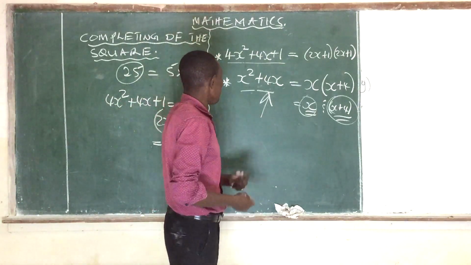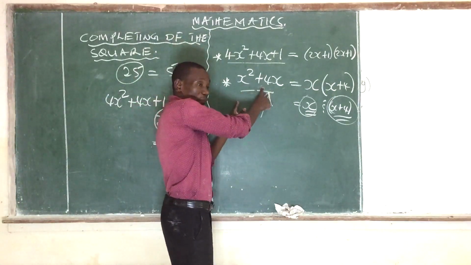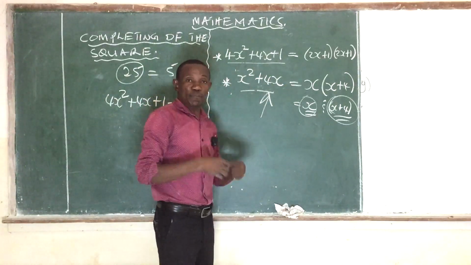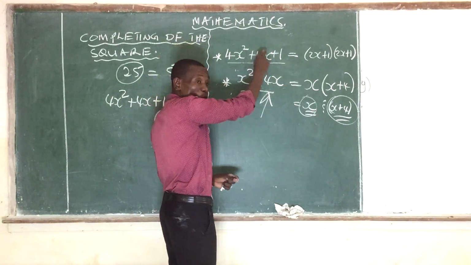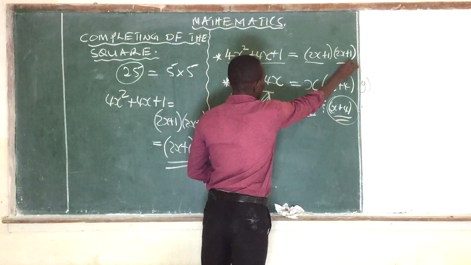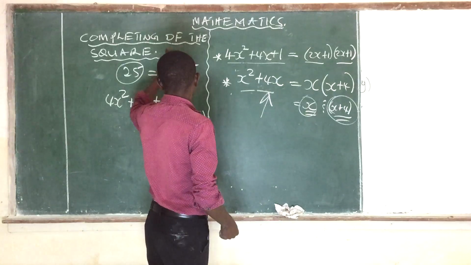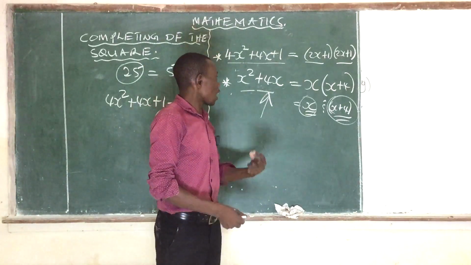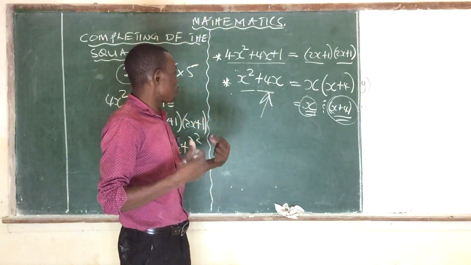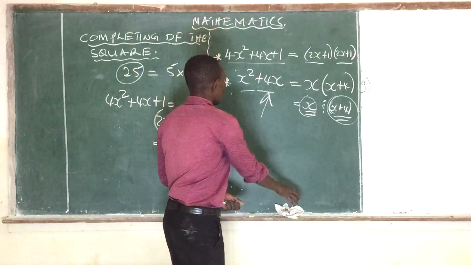Our discussion now is simply to complete the square of expressions like this one. What can we do to make such expressions perfect squares, like this one here, where after factorization we obtain two identical factors? So our discussion will be about completing the square of quadratic expressions which are not perfect squares. Right, students, can you stay tuned? Now we're going to discuss how we can complete the square of quadratic expressions.